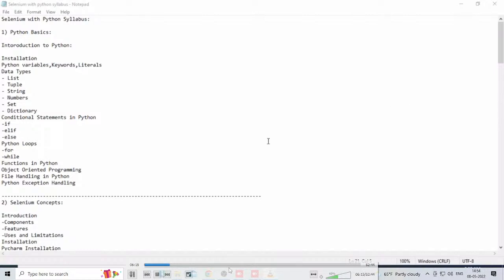Okay, so this course is purely about Selenium with Python. Selenium itself is an automation tool where you can do UI automation, basically on the functionalities of the application. I would explain very clearly about the Selenium architecture and all that. I teach everything very clear and very crisp so that you will understand.